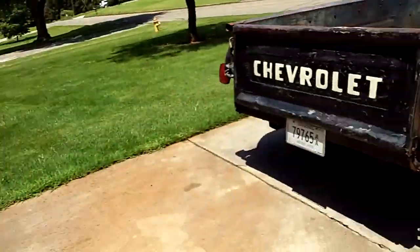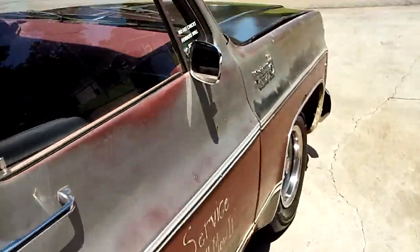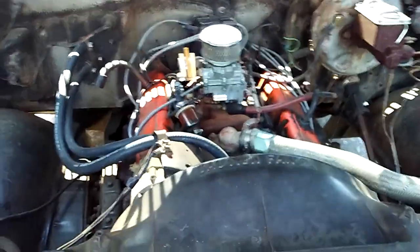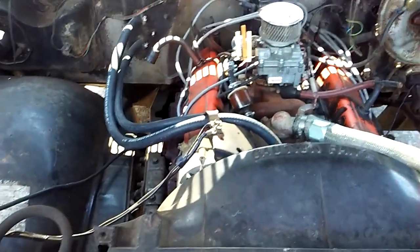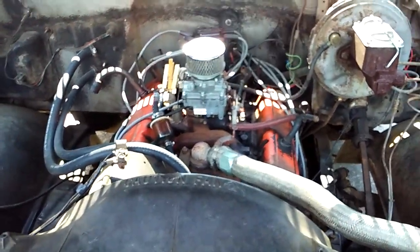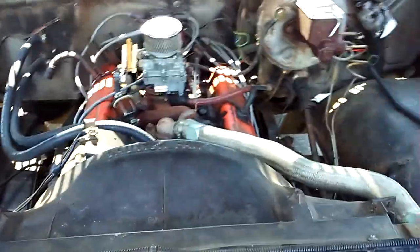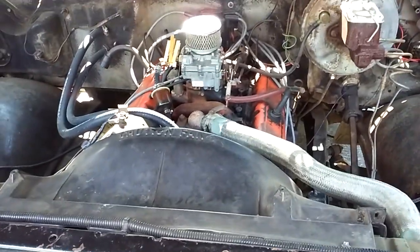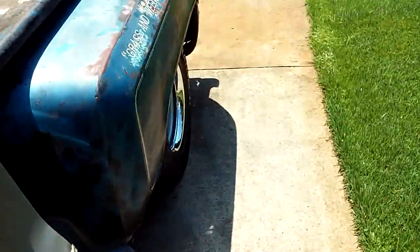And wait a minute, I forgot to show you the motor on this thing. I'm trying to be fair about everything. If you want to play along, hang on a minute. Okay, this is the 307 I was telling you about. Apologize for that. It's out of a 71 Nova, and the transmission is too. It's a 350 turbo. It shifts good, and you know, it'll get you down the road. You're not going to be in any big hurry, so this is it. Nothing special about it whatsoever. Sorry about that. I should have told you I was going to slam the hood. I hope I didn't bust your eardrums.